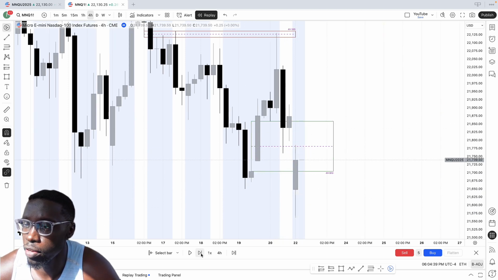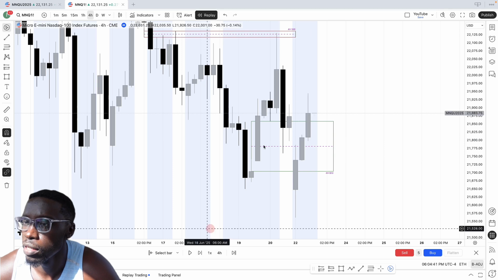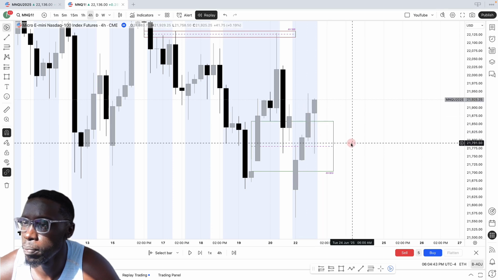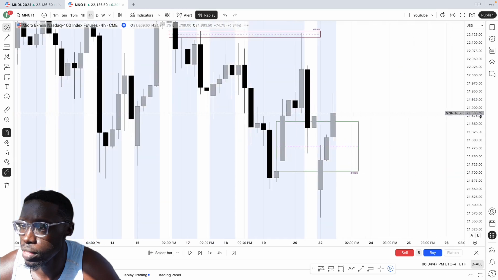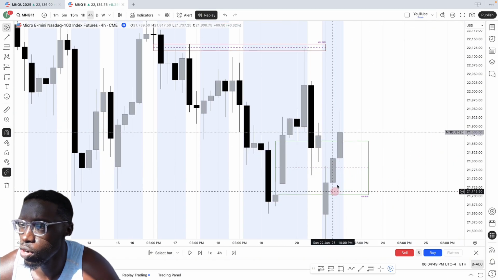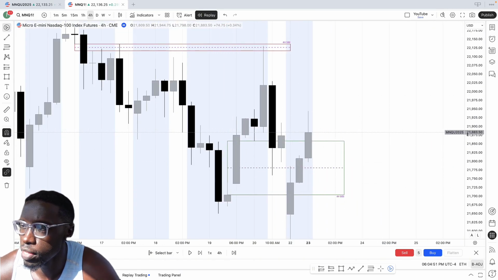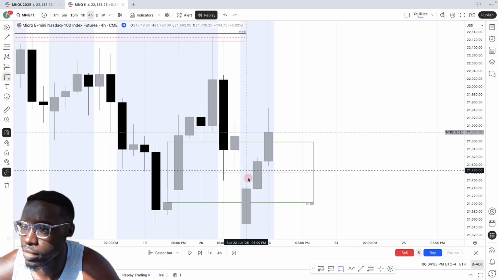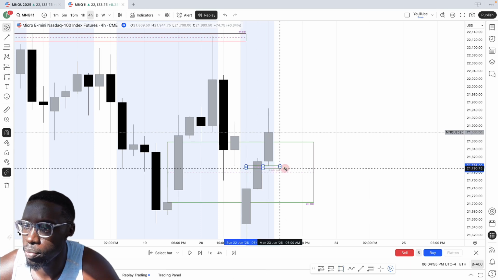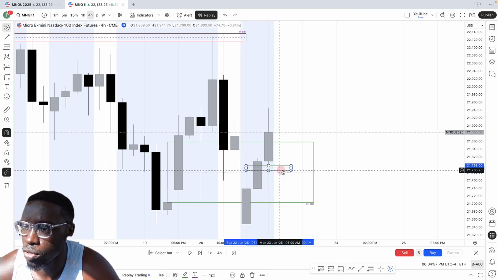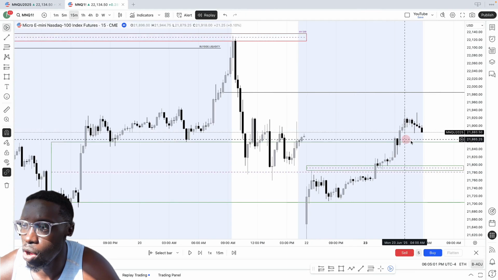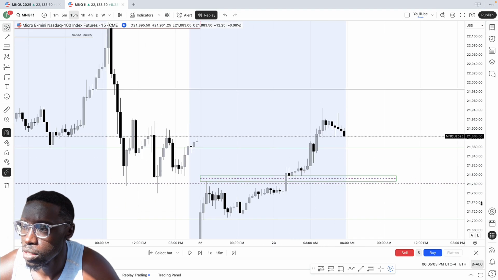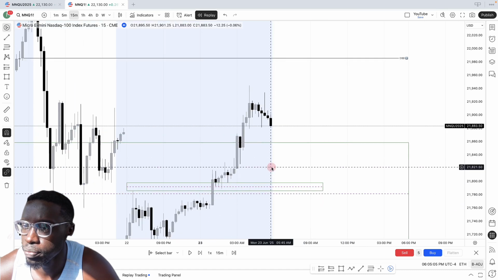But off of that gap down, the market did rally going into the market open session, or New York open. What I want to point out is going into that New York open, we did reclaim this 4-hour fair value gap as well as form this 4-hour fair value gap here. For this reason, I was looking at any potential longs going into the session.